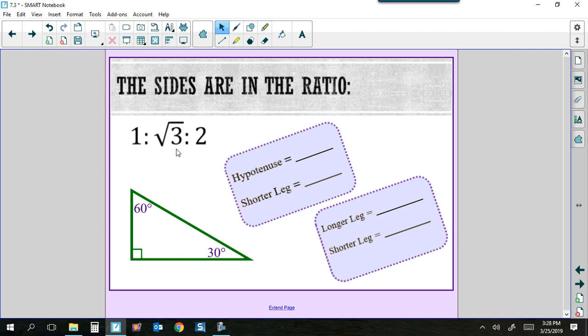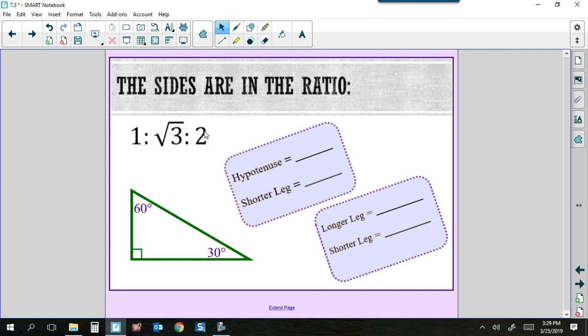Now, why did I put the 3 in the middle? Isn't 3 the biggest? Well, if you think about this, let's use the stuff we know to figure out the stuff we don't know. Okay, so I know that the square root of 1 is 1. Correct. Well, the next one I know would be square root of 4. Yes. And the square root of 4 is equal to 2. So if the square root of 4 is equal to 2, doesn't that mean anything smaller than the square root of 4 would have to be smaller than 2? That's exactly right. So you need to think of this actually as square root of 1, square root of 3, square root of 4. That's why that goes here. Remember, the hypotenuse is the longest side of a right triangle. 2 is the biggest.